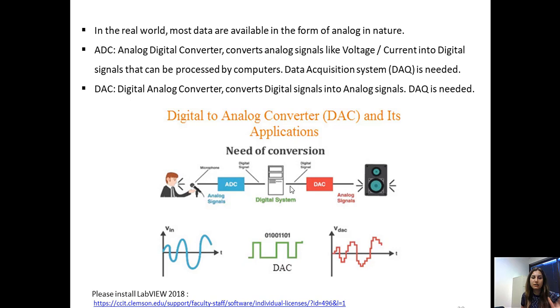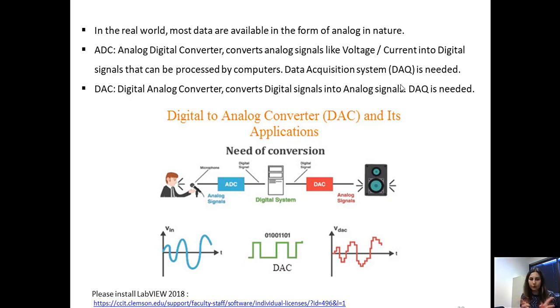That digital signal, that 0, 1, 0, 1 kind of signal that is in your computer, can be transferred to a voltage and current, and that voltage and current can be played by a speaker. So you need an ADC to transfer an analog signal into a digital signal, and you need a DAC to transfer a digital signal to an analog signal. And all these ADC and DAC can work with a data acquisition system. So data acquisition systems are systems that can transfer analog to digital and digital to analog.